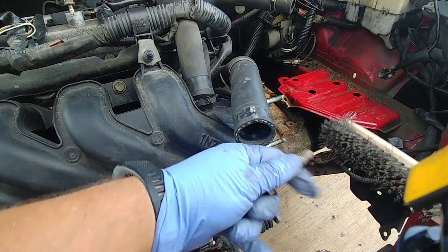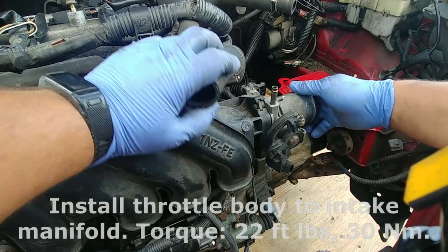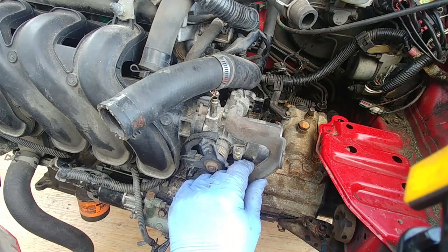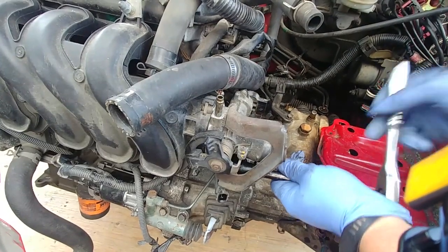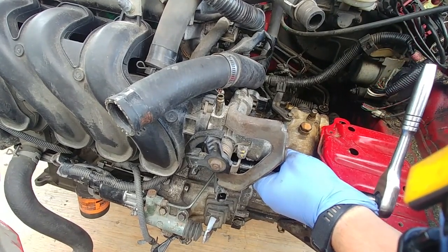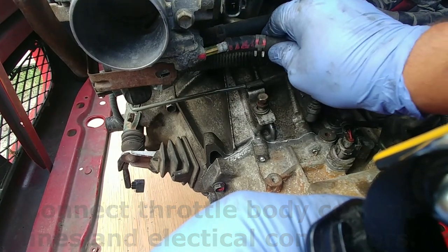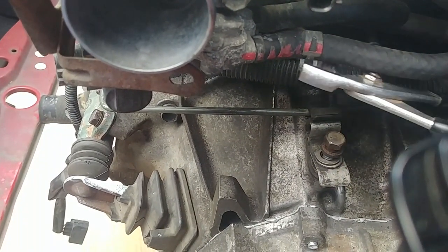Find the throttle body studs. There's one bolt. Install the throttle body to the intake manifold, torque it properly. Install the gas bracket. The gas cable bracket goes in front of the throttle body. Connect the throttle body coolant lines and electrical connectors. Put the hose clamps into the same position, then it won't leak.